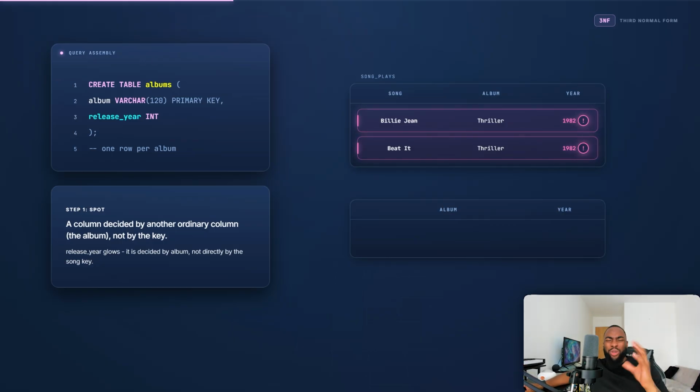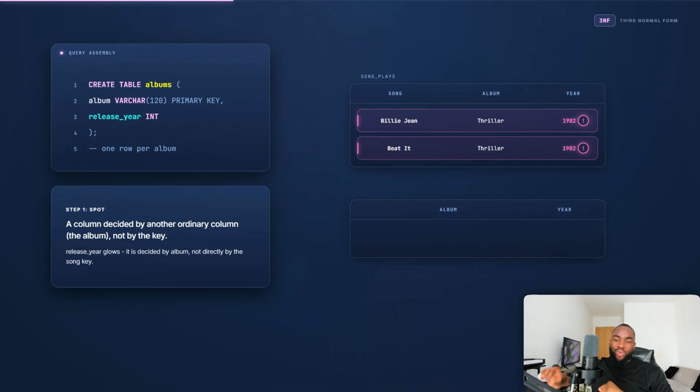So the question is, how do we know which is the key? The key is really the column each row is about. It's the one that, once you know it, you can fill in everything else. For instance, in this one, each row is about a song. If you tell me the song is Billie Jean, then I'm more likely able to fill in the rest. I may even tell you the album the song belongs in, and I could tell you the year that album was released as well.